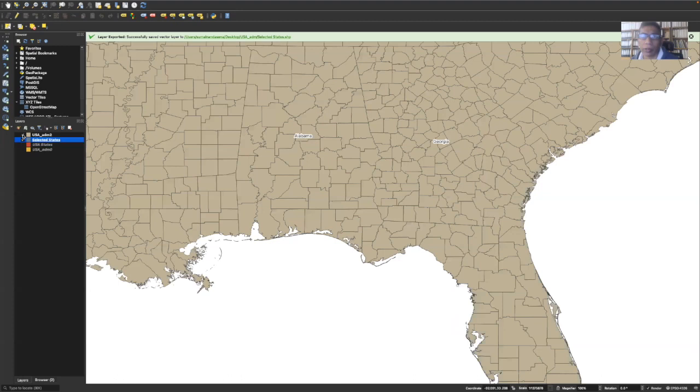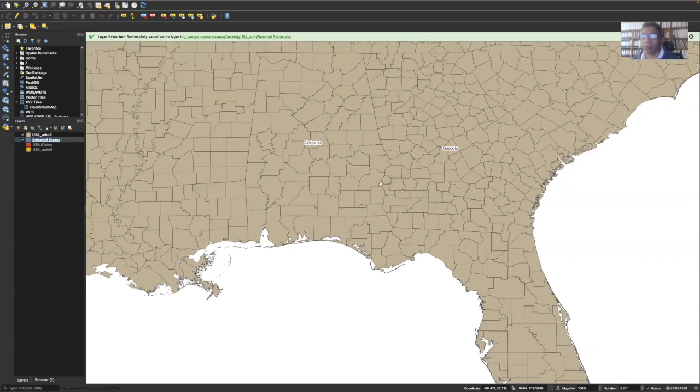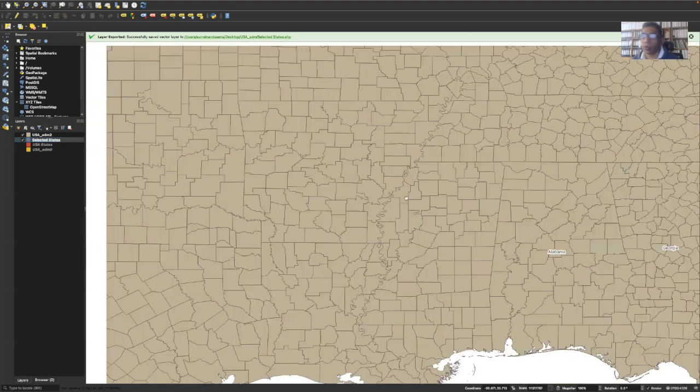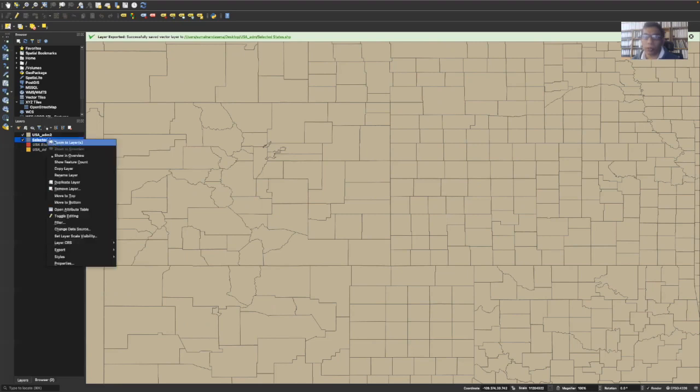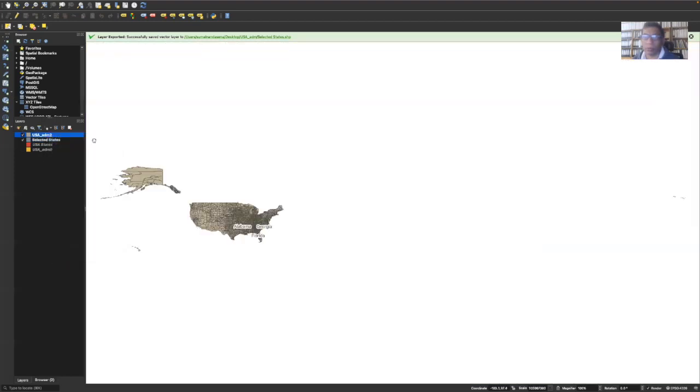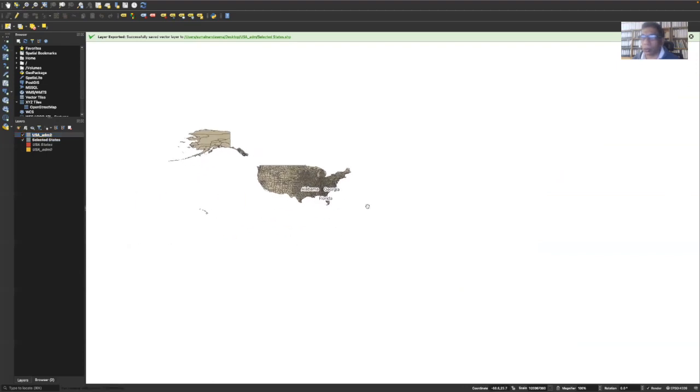Only thing we have to do is click it again. So if you see this, rather than the previous one, there are a lot of polygons. If you zoom in to see the entire thing, we will be able to do that with right click and zoom to layer. So you can see there are a lot of small administrative areas, that is small polygons within the United States.